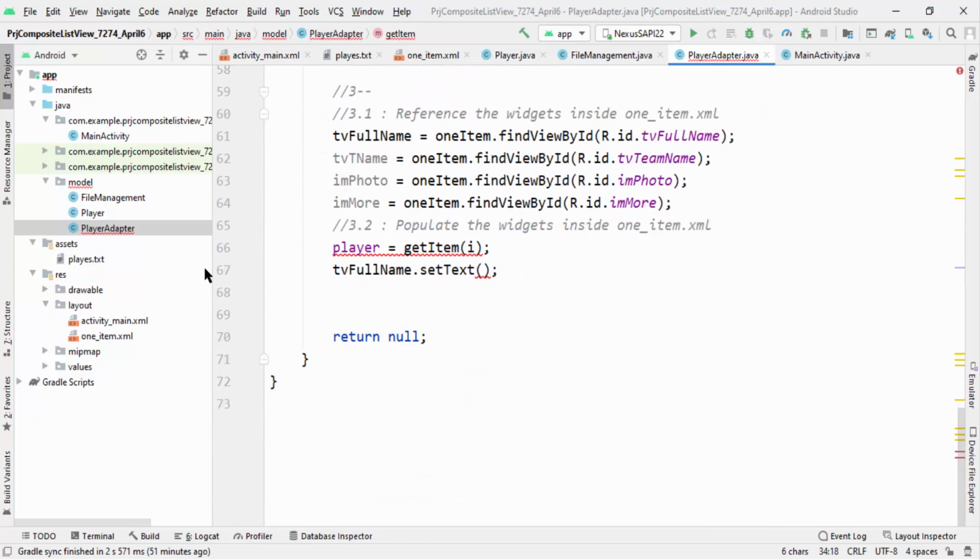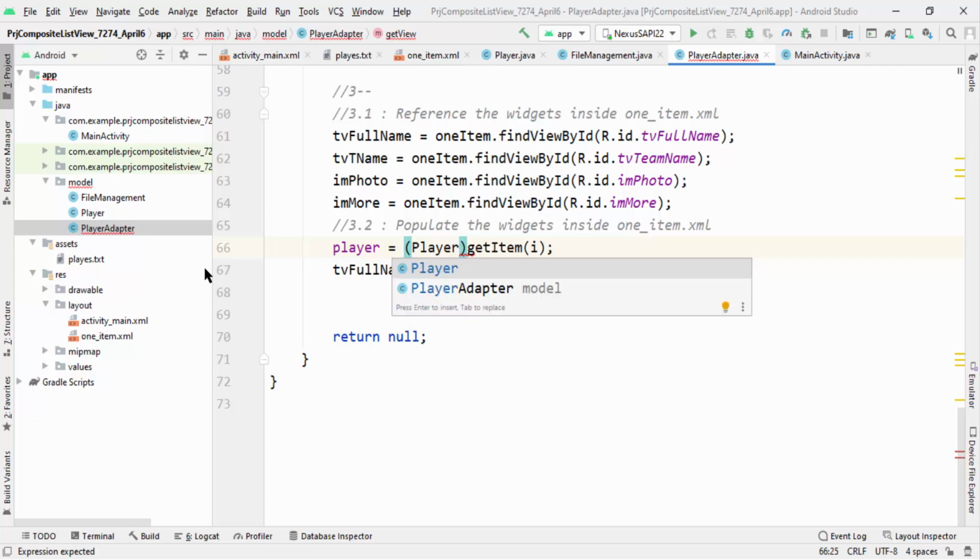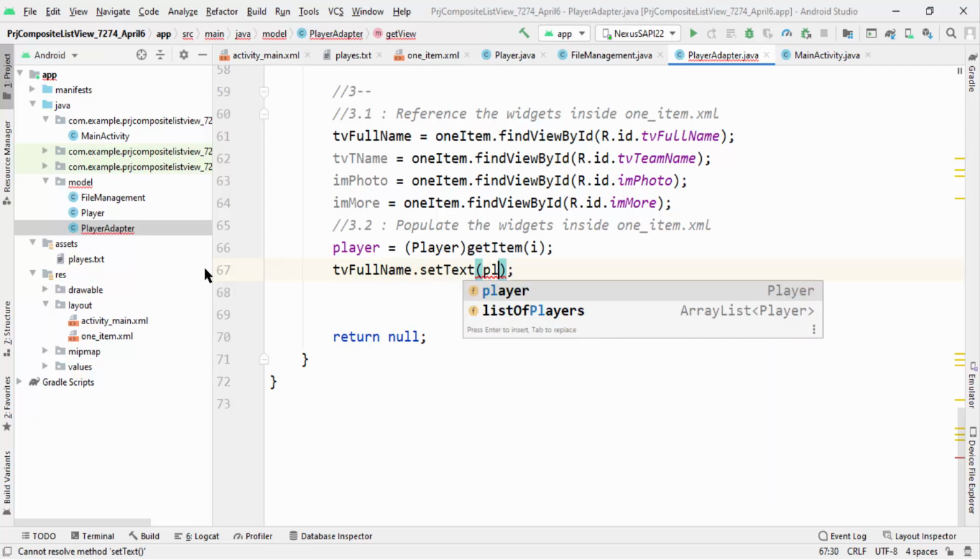I need to convert this object to a player, to the class player.